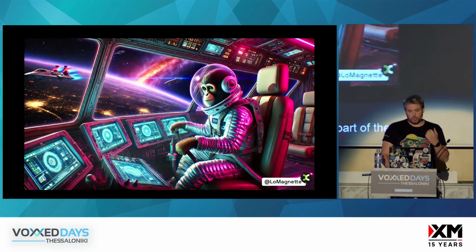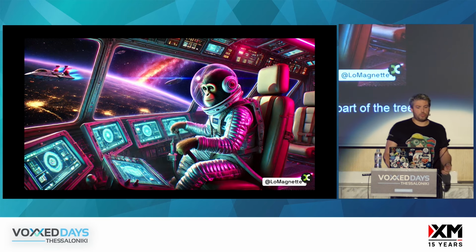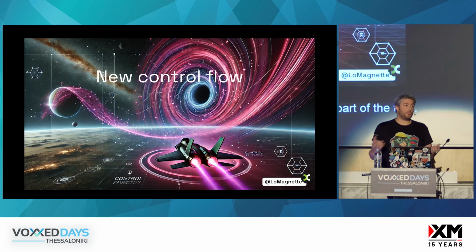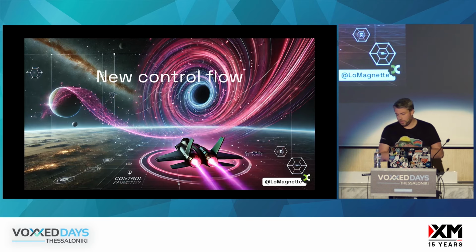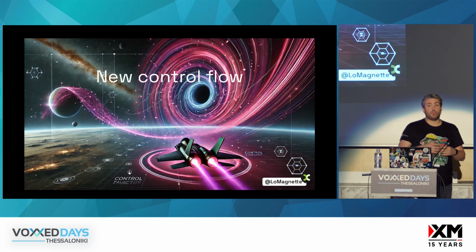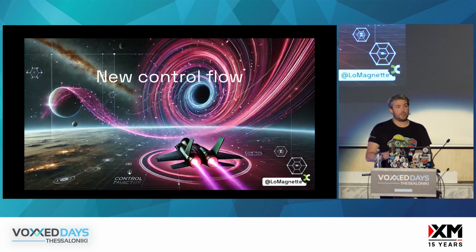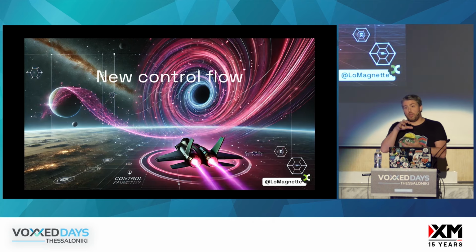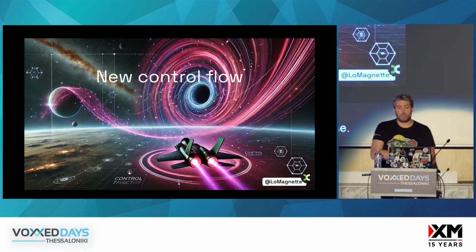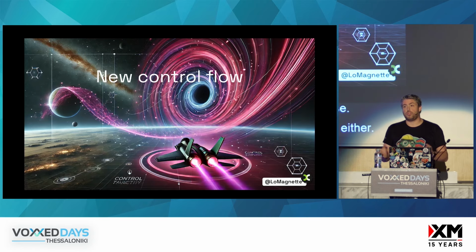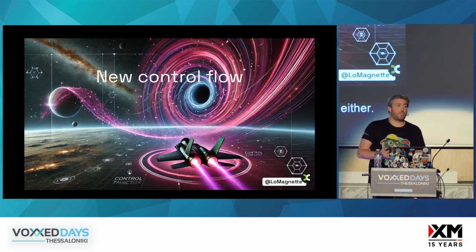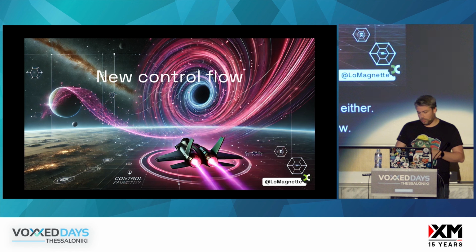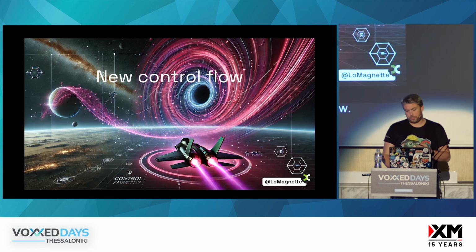So, in order to do that, we had to do a lot of changes. The first thing we had to change are the control flows. Because the control flows, so the ngIf, the ngFor, the ngSwitch, are basically baked on the ZoneJS things. You need ZoneJS for those directives to work. So we had to change it, and we had 2 solutions. Either try to make those directives work without Zone, or do something new. And we went for the something new. And we create new control flow.